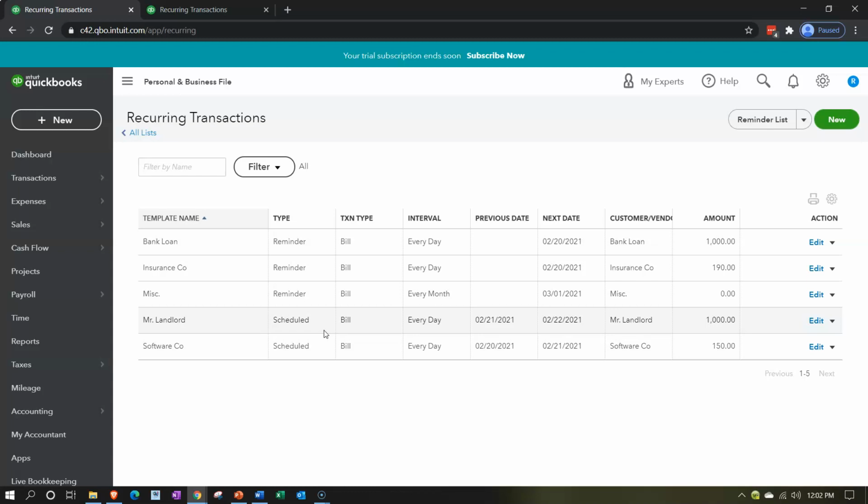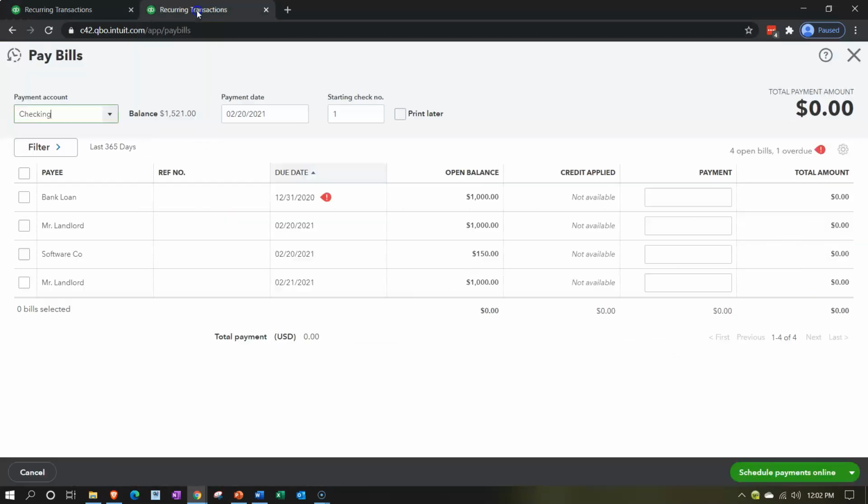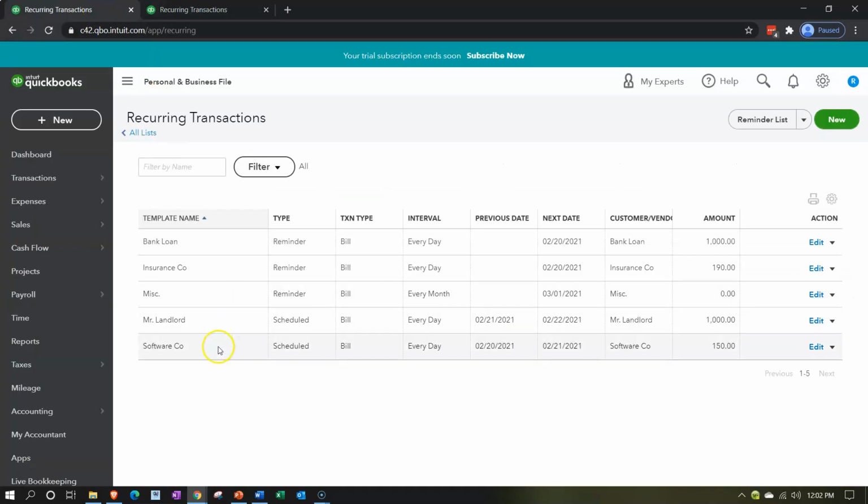They didn't warn us about it. They just recorded it because that's what we told it to do. That's what it means to be scheduled. And then this one here, the software, also was recorded automatically because once again, for the software item, we said just schedule it, just record it. So now those are automatically included and have been recorded. If I go back to the first tab and I look at the reminder types of transactions that have been generated with the use of the reminders, then we can go to this tab up top.